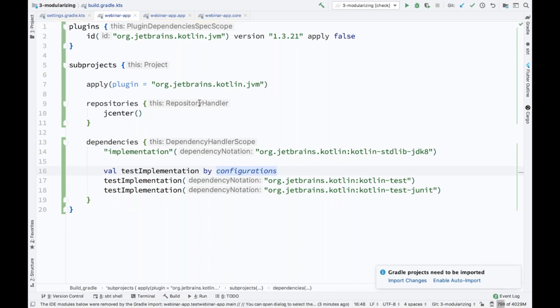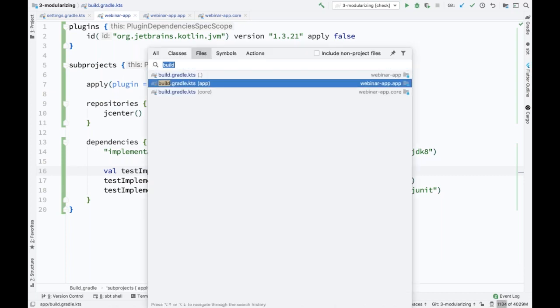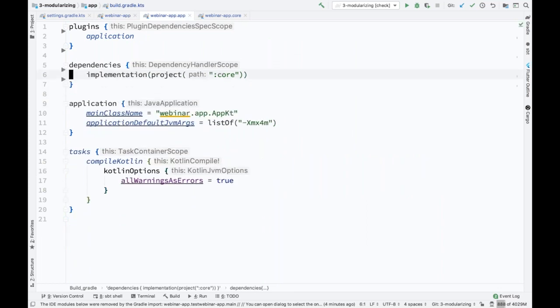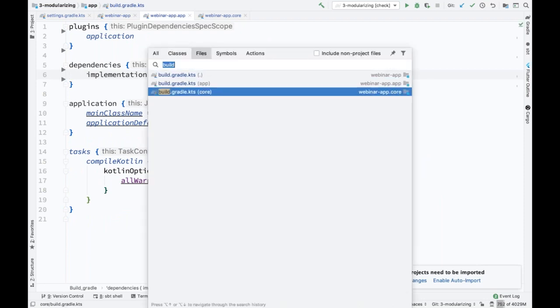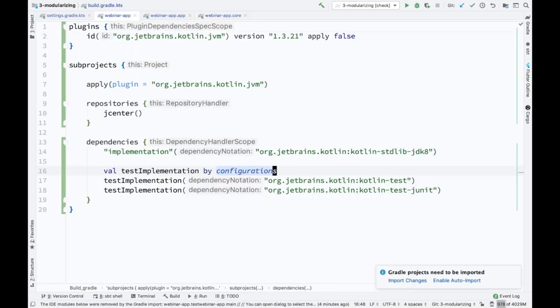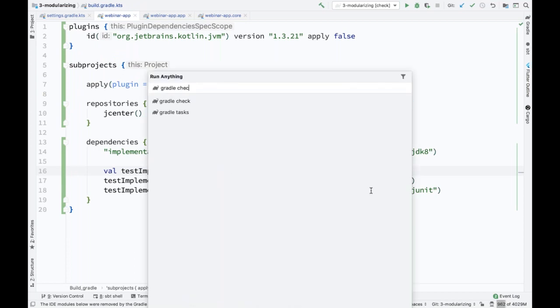And with that now in place, we can actually import the project again. So the configuration runs. I'm not sure I actually deleted all the dependencies I should have. I guess you didn't here. Okay, so this block should be only the app depending on core. And now on the core, we moved everything. So now we could go back and, well, let's import one more time because I did do one change. And now we should be able to again run the application, and the effect should be exactly the same. Let's run the application, right?